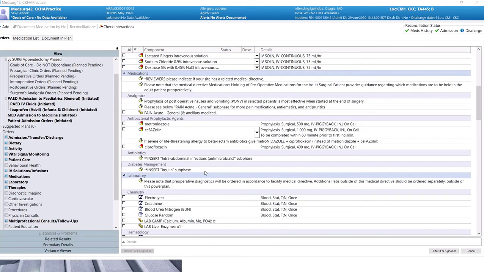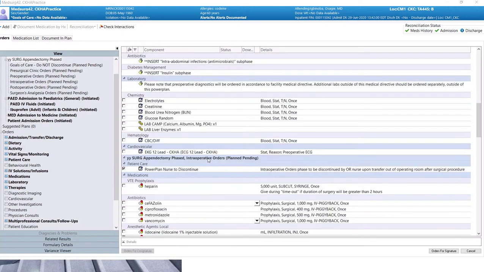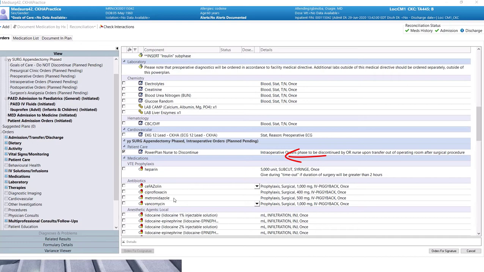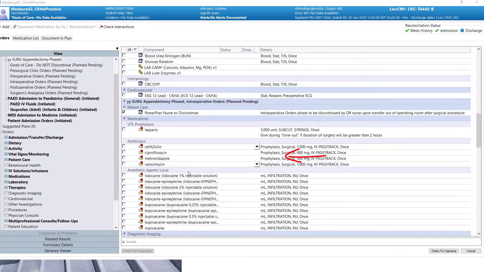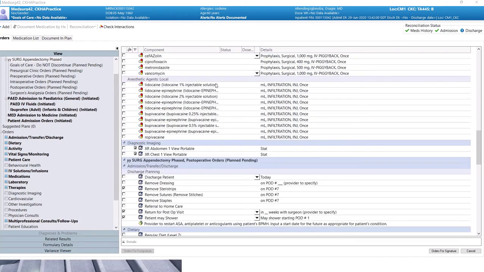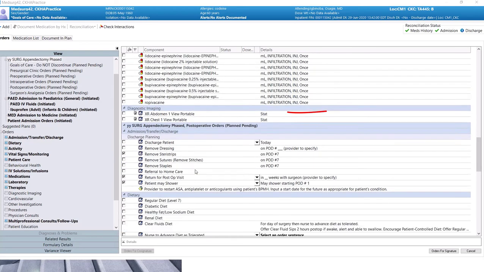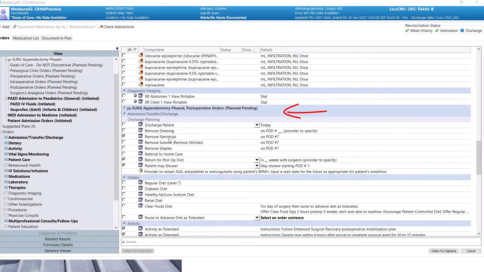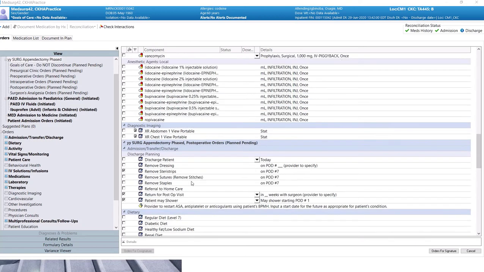Scrolling on through, we have the intraoperative orders, such as antibiotics that might be given in the operating room, as well as anesthetics. Then we have the postoperative orders, such as removing staples and such things.